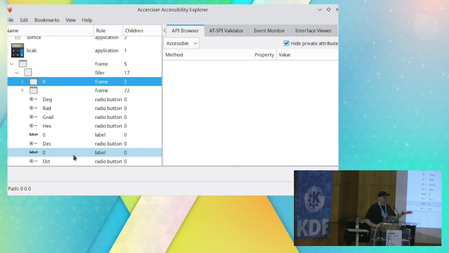There's a super frame of the entire window, apparently. Then we have a filler, a status bar, a menu bar, a toolbar, and another filler. I'm going to guess that the main toolbar is going to be interesting. No, it's not. It has undo, redo, cut, and copy. But we could execute these actions right now. I'm going to look for something more exciting.